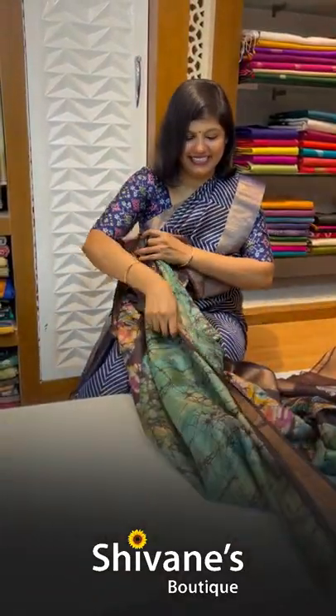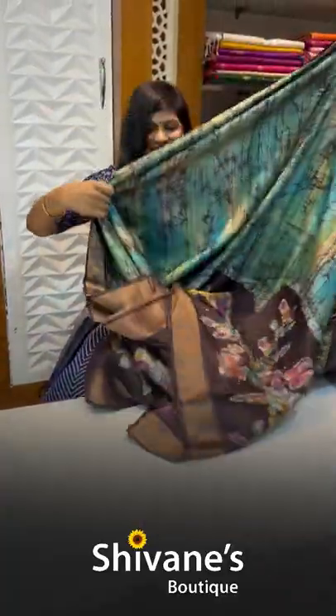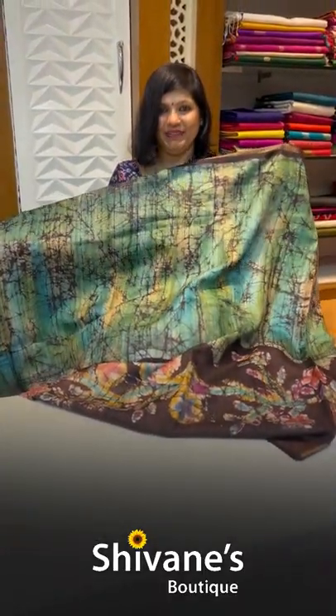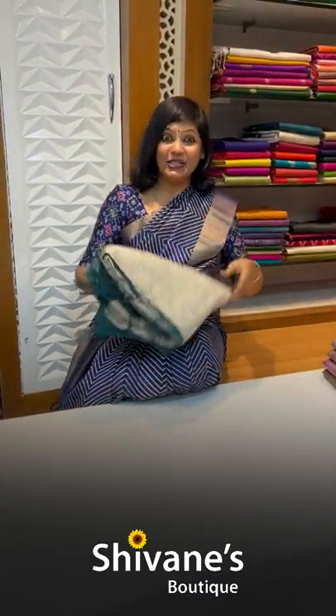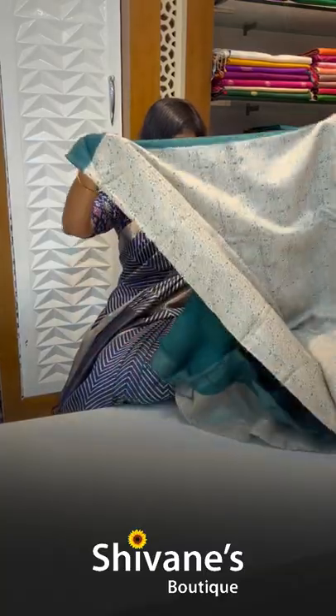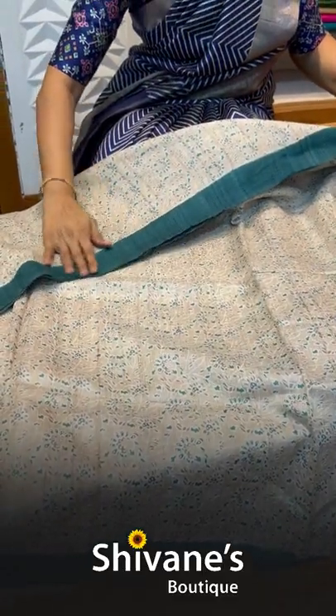This is the saree — see the color, it's a Shibori batik, just a lovely saree. Just grab this saree and it will be unique and amazing — whoever sees the saree, your friends are going to ask 'Where did you buy this? Please refer us as well!' This is also a Tussar silk saree with a nice color, a little bit of a subtle finishing, and this is the pallu pattern blouse.